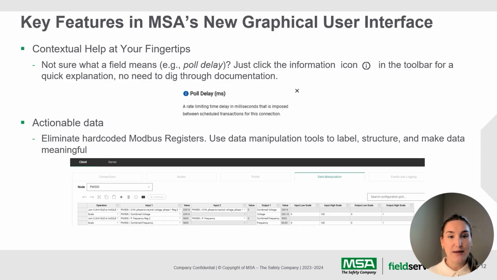In the example below, we want to read a voltage and frequency from a PM500. However, these values are scaled by a factor of 100, which can lead to results that appear incorrect or meaningless during setup. By using the built-in data manipulation tools, we can easily divide the values by 100, providing real-time, accurate, and meaningful data. As you can see here, the voltage clearly reads as 232 volts and the frequency is 50 hertz, exactly as expected after applying proper scaling, and it makes sense.